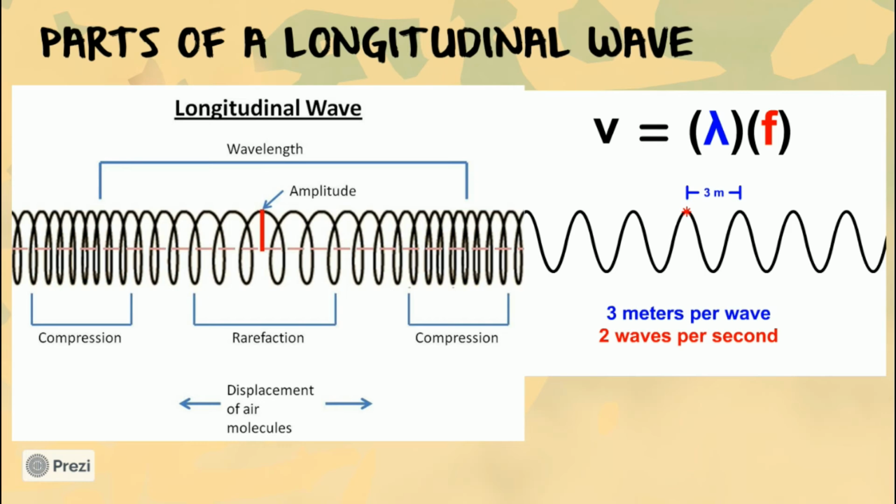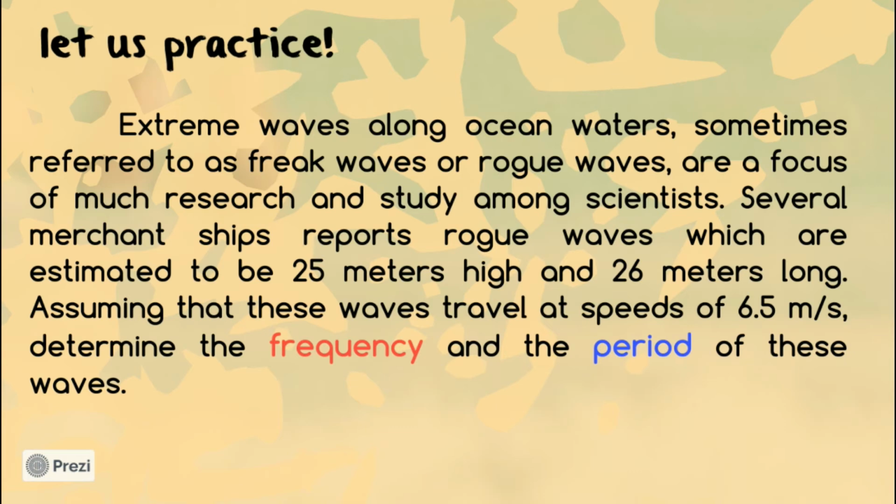So the fundamental equation for wave speed is also applicable for longitudinal waves, since it is considered a form of periodic wave, which is v equals lambda times f, or wave speed equals wavelength times frequency. Okay, I hope that you were able to take note of the essential notes for our discussion today. Let us now have a practice problem.